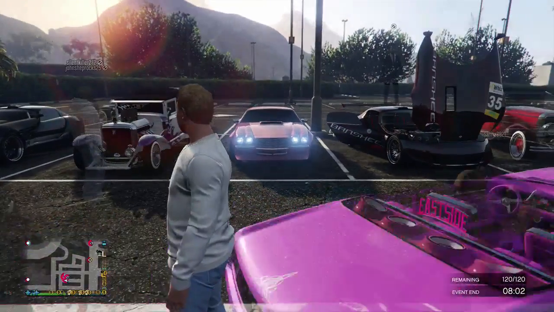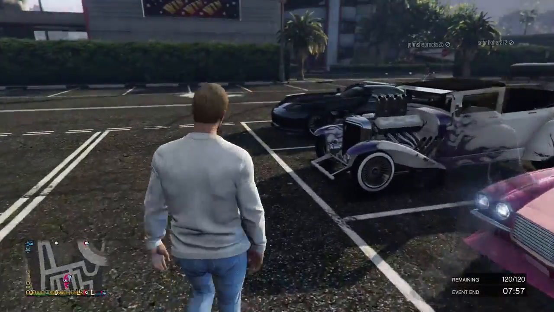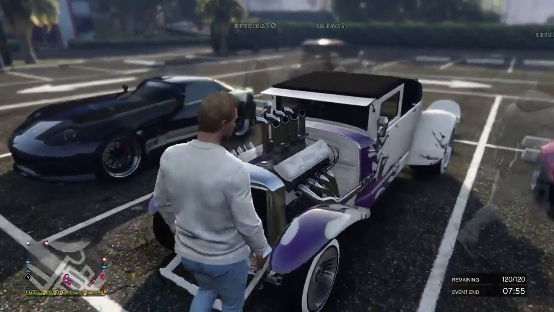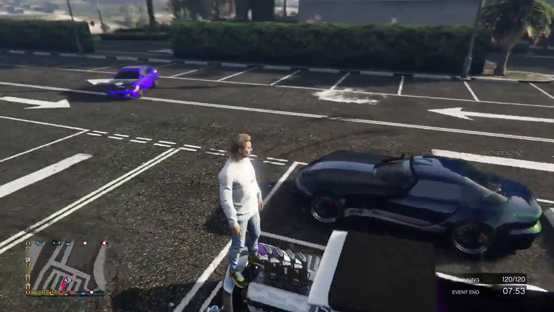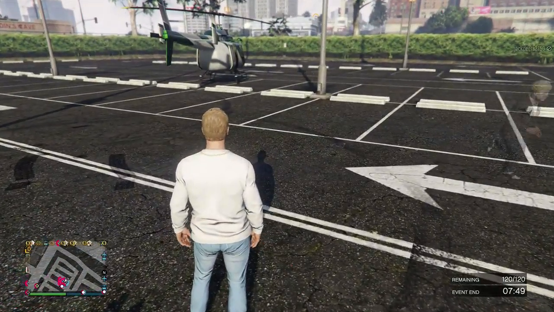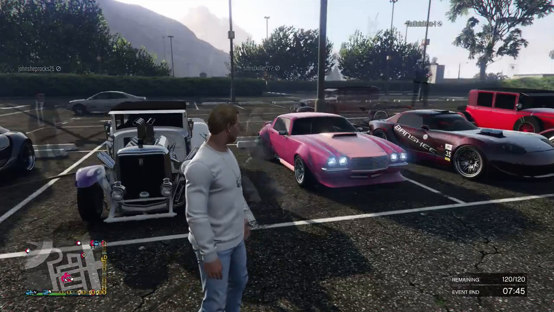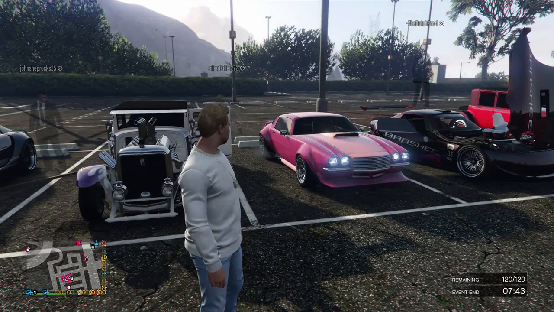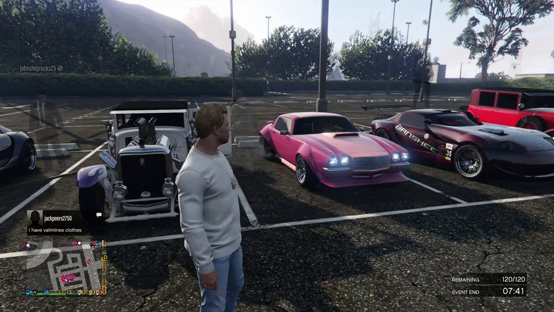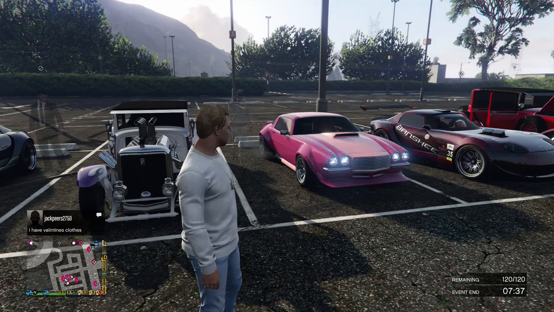The rules of this, again: bring your car, and you need to get on top of your vehicle, and that's it. As long as you're doing those two things, you're eligible to participate in the car show. Other than that, not many other rules. Hopefully we don't get blown up this time. That would be great. You get bonus points if you wear Valentine's clothes.